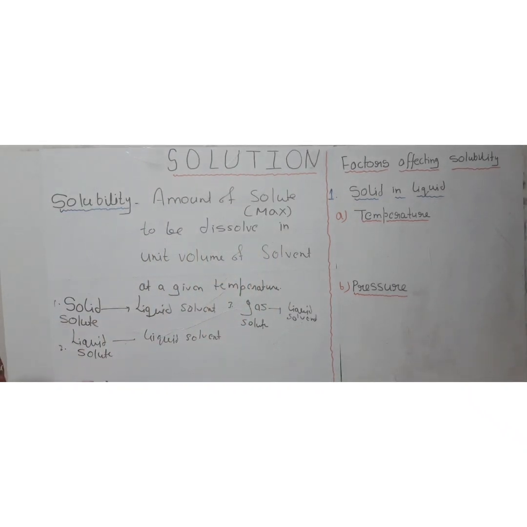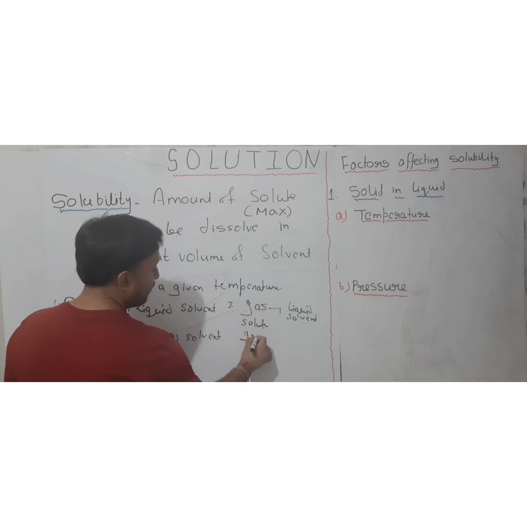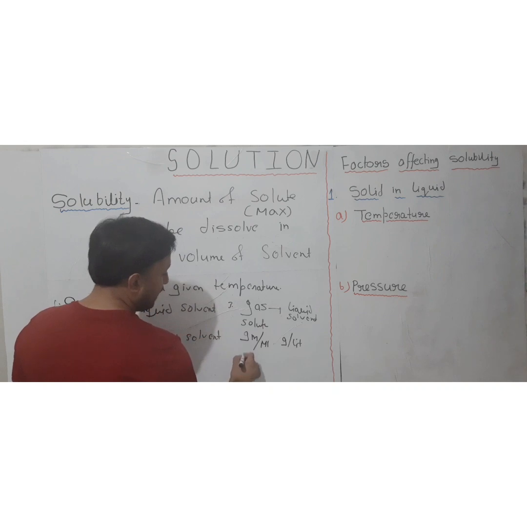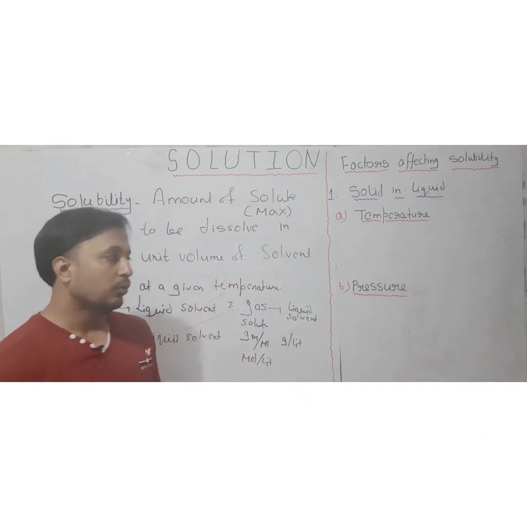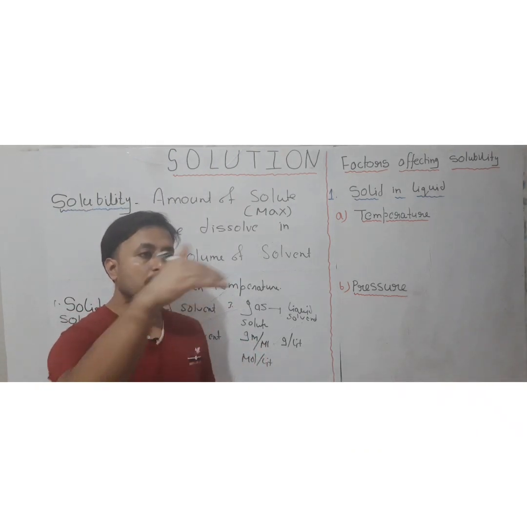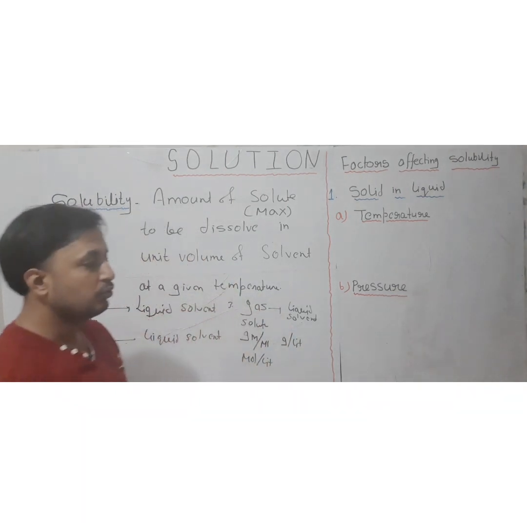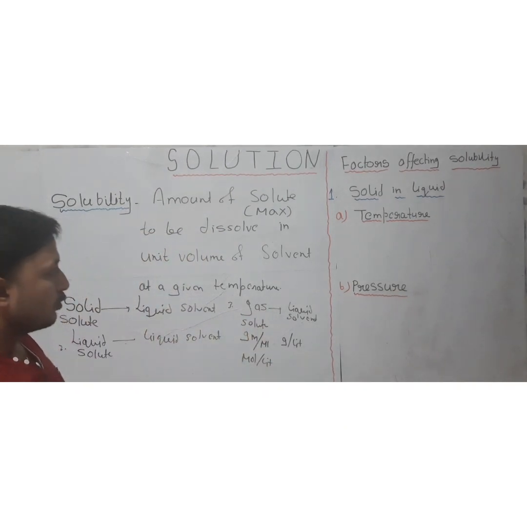When we see the solubility unit, it depends upon the amount of the substance in which it is measured. Maybe it is gram per milliliter, gram per liter, or sometimes mole per liter also. Because you know that we also measure concentration in terms of moles, like the amount of the solute which is dissolved in a given amount of solvent, how many moles of it are dissolved. So that can also be used to find the solubility of the solute in a given solvent. So the unit can be accordingly. Okay, so that is solubility.